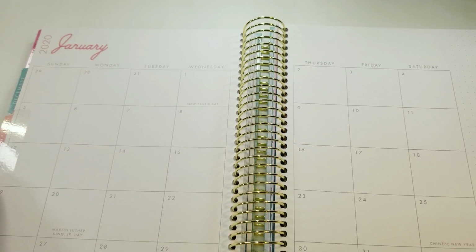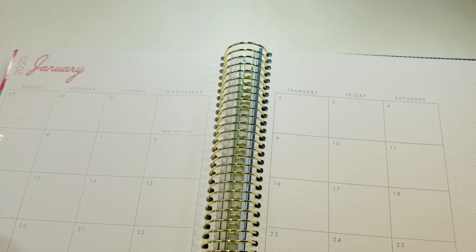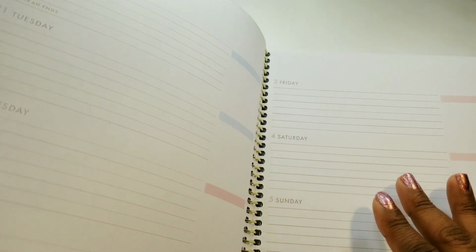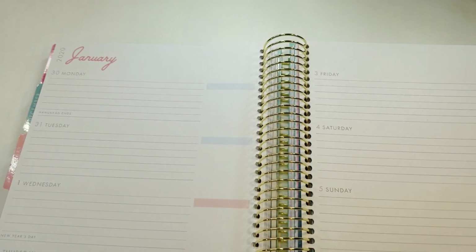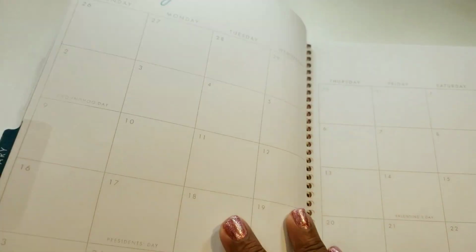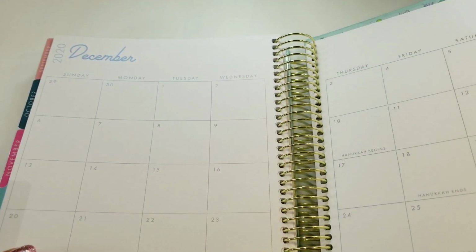You know, in comparison to Happy Planner, the boxes are definitely smaller, but very usable. You got a whole sidebar here to use. Space for top elements. So I liked it. It's a horizontal layout. And so you got plenty of room to write. And then you got the sidebar if you want to add stickers. I had a good time with this, but again, I just lost speed, and there's a whole year still left in this. But I'm done. I'm just done.